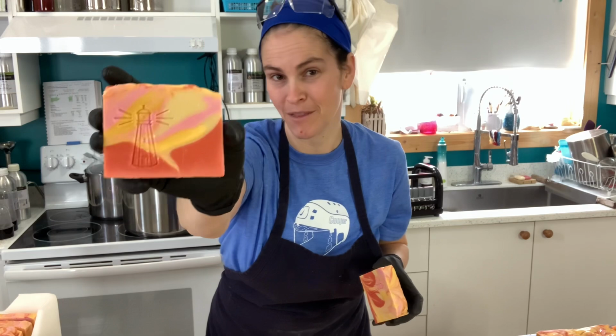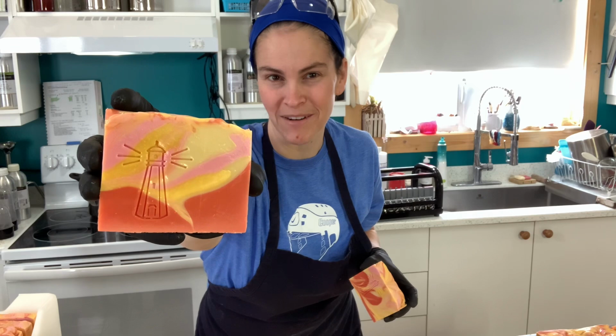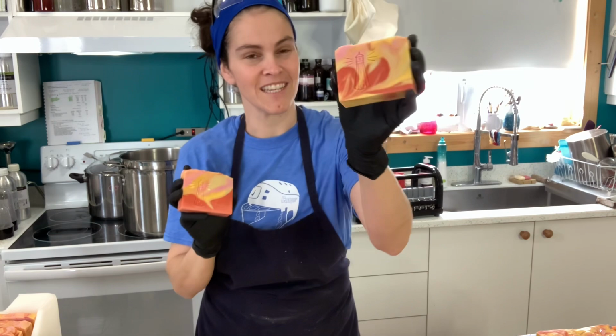Let me know what you think. Do you like my stamp? What do you think about it? And how about the color combination? Do you think I chose a good scent for a sunset soap?